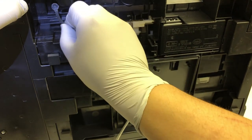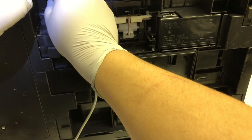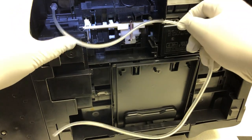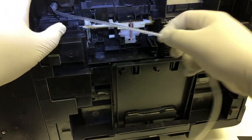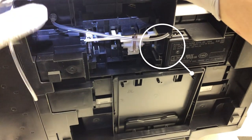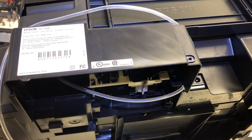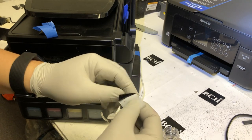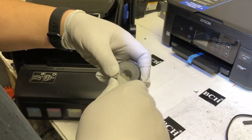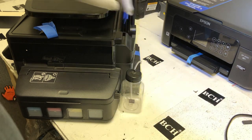Now do the same thing — twist, turn, and insert — and make sure it's really secure. Do not force it straight in; if you do, the ink will dump on your table. Twist and turn and make sure it's connected really, really secure. Try to pull it a little bit to see if you can pull it out — when fully connected, you cannot pull it out easily. There's a little opening on the right side so you can route the tube there, so when the printer lays on the table it won't cut the tube off. Use a Velcro square to attach the bottle somewhere so it won't tip over.